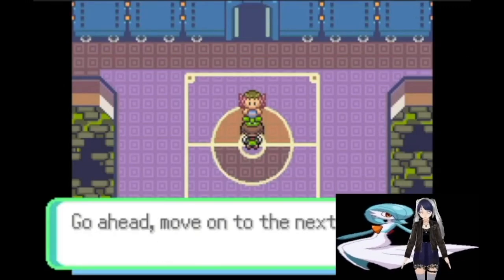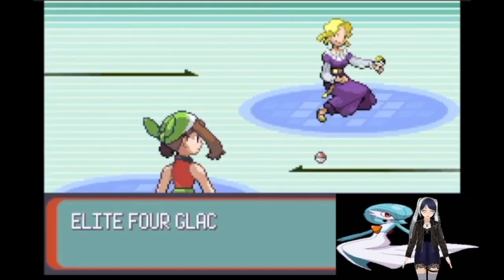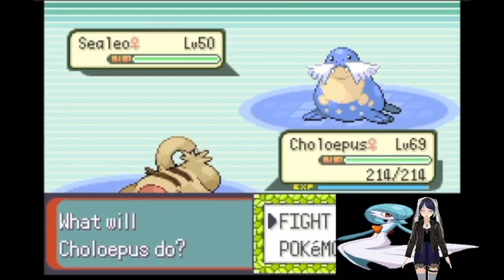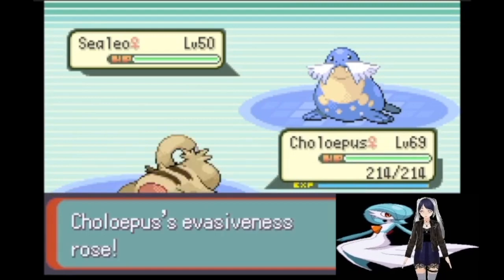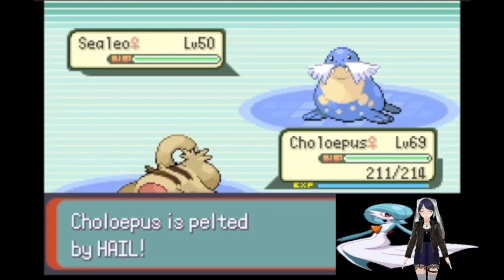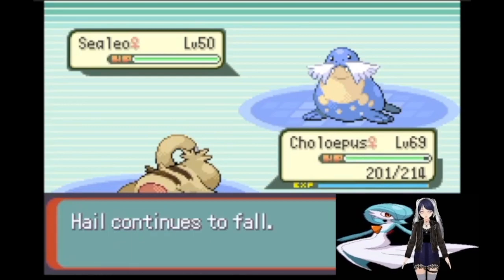Now, Glacia specializes in Ice-type Pokemon, and 3 of her Pokemon are Steel, which has a secondary Water typing. Meaning that both of their STAB moves are special, which we kind of stink against. So, we have to set up a few Double Teams to help our odds of getting through this battle alive.